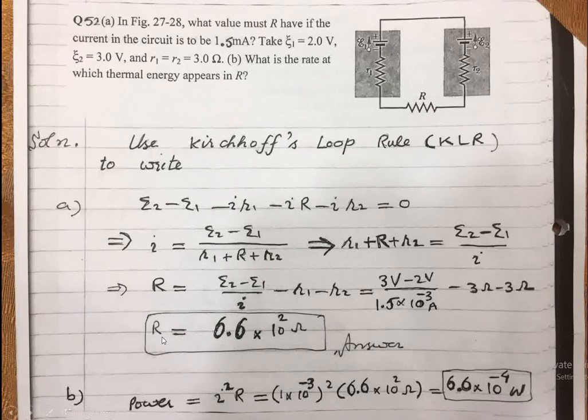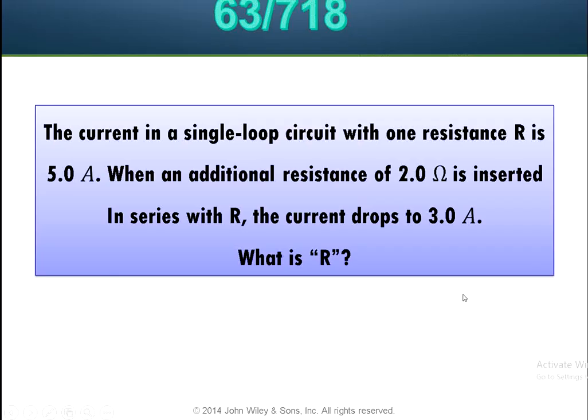That's our idea. So R is equal to 6.6 times 10 power 2 ohms. And in the second part, they ask us to calculate the value of power. The power dissipation, here the power will be dissipated in the form of thermal energy, which is equal to I square R. I is 1 times 10 power minus 3, the whole square. R is given, substitute it, and that gives a value in terms of watts. The resistance is in ohms and the power dissipation rate will be in watts. That's the first question, and that's the second question.